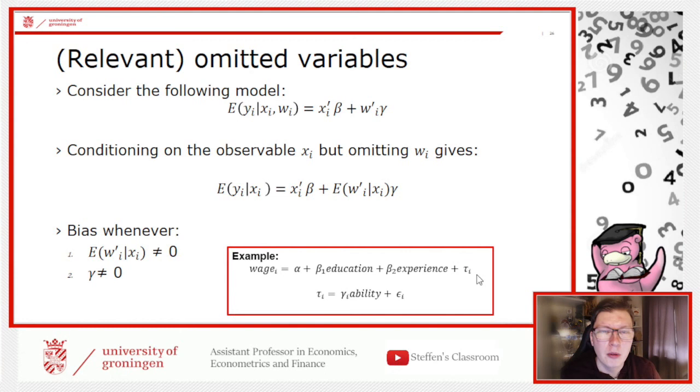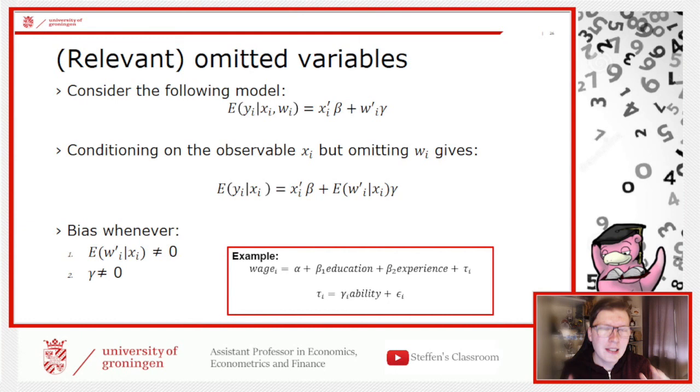Suppose we have that out here, but outside here, I have a variable that I did not include because, well, I either forgot or I didn't observe it generally. And out here we have ability. First of all, is this a problem? So now we have to look at the two conditions here. First, can you argue that ability is correlated with either education or experience? I don't think it takes a lot to argue that ability is very likely to be correlated with at least education. That is, if you're born with more smarts, you're more likely to get a higher education. If you're born with less smarts, you're more likely to get less of an education. That's at least the argument to be made here, right?